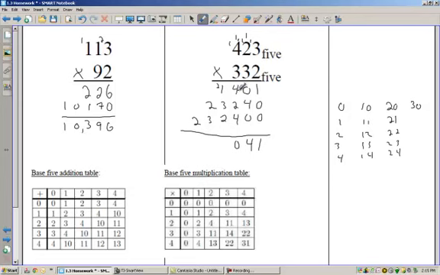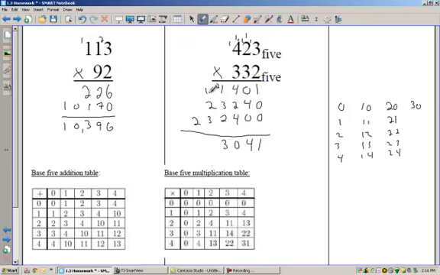So when you do 4 plus 2, down here you do 4 plus 2 and you get 11, and then you have to add 4 to it. It goes 12, 13, 14, and you can't hit 15 because you can't use that numeral 5, so you hit 20. So I put a 0 there and a 2 up here. 2 plus 1 is obviously 3. And then 3 plus 3 is 11. And if you add 2 to 11, you get 12, 13. So you can just write down a 13 there.